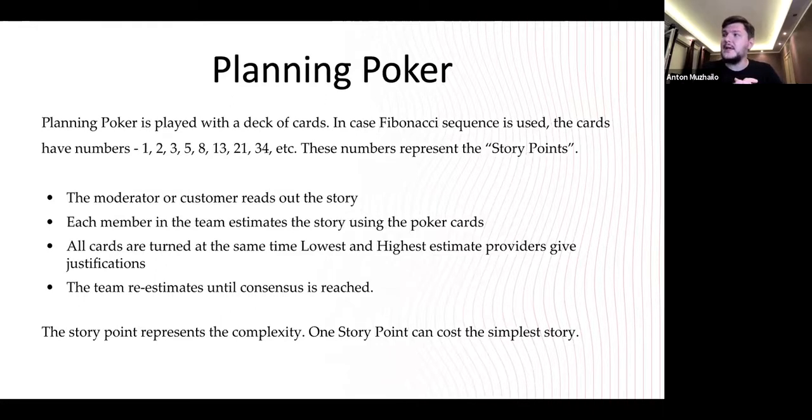So the good answer is that the bigger the number, the bigger the difference between previous and next one. Why? Because you have to look more carefully at this estimation. So the Fibonacci sequence is the best to use during poker playing. Also, why cards? Because if a person sees numbers, it's easy to think, hey, it will be 3 or 5, or maybe it's 2. So it's easier to evaluate each of those numbers and see which one is the best fit.